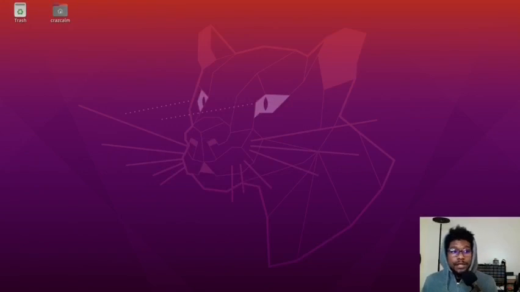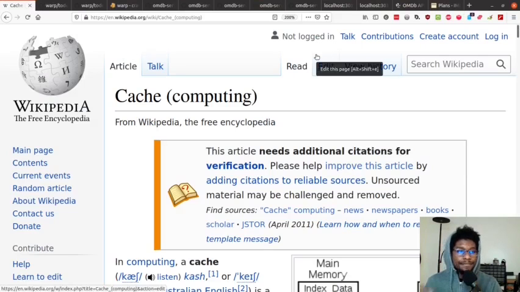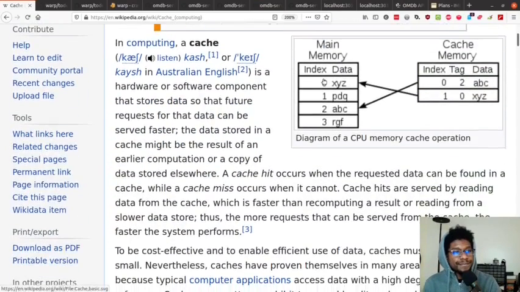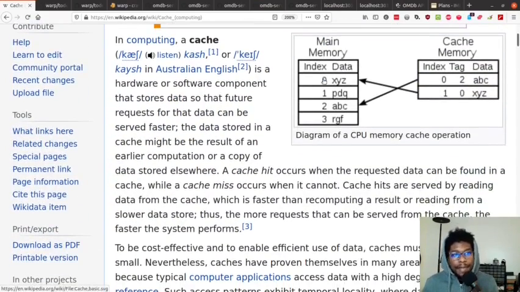All right, so let's start off by looking up what a cache is. I went to Wikipedia. This is cache computing from Wikipedia. In computing, a cache is a hardware or software component that stores data so that future requests for that data can be served faster.